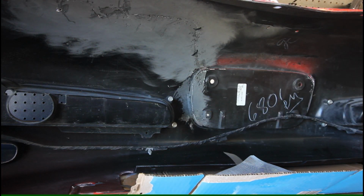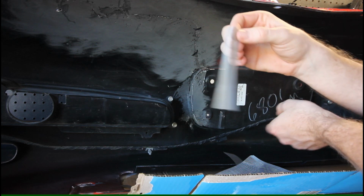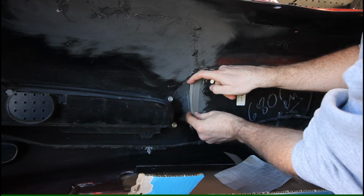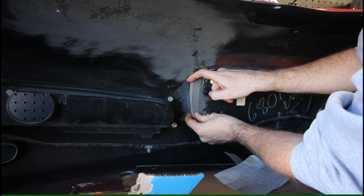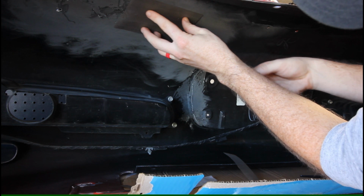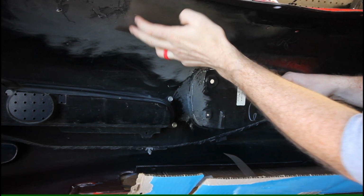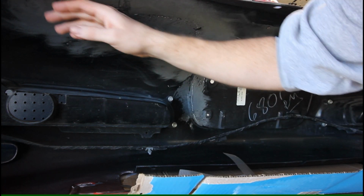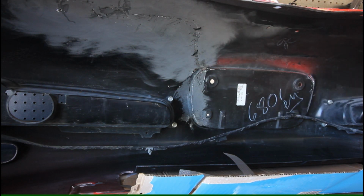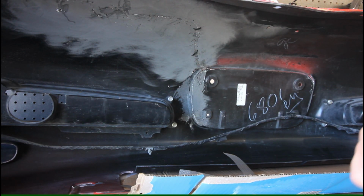Okay, so I'm cutting up some pieces of the wire mesh. So I got this little strip here, and I put a little bend in it, so it's going to hug this contour around the license plate area, so that fits up pretty nice. And then I got this big piece to go up on the large crack area up here. And then I'll have to cut up some other smaller pieces to cover some of the smaller damage areas, and then also fit in between the two zip ties I put on the crack.